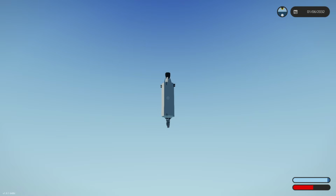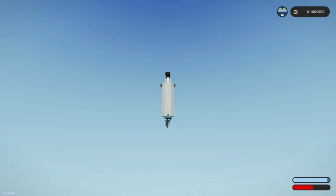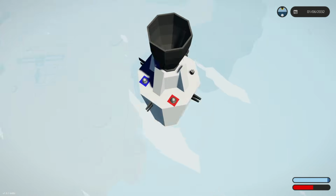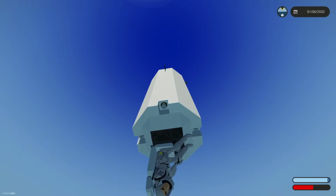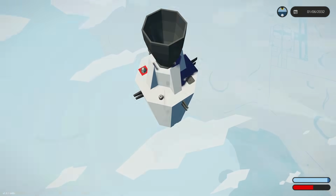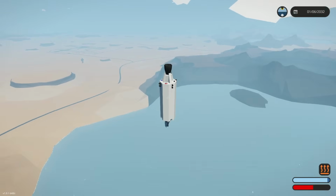That's not good. Alright, so there is actually a picture of this thing in space. So let's go ahead and try again and see if we can actually get there. I'm hoping that we will be able to do it. So let's restart and see what happens. Although, I do want to see if there's actually a parachute within this. Because, yeah, that's fun. I don't know, guys. We are still heading down really quickly. Like, really, really quickly.